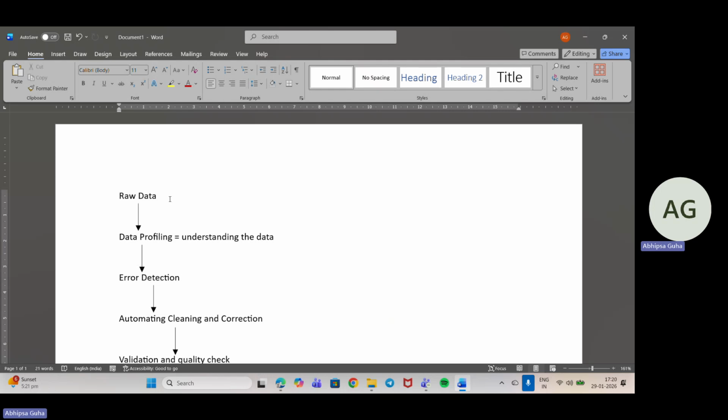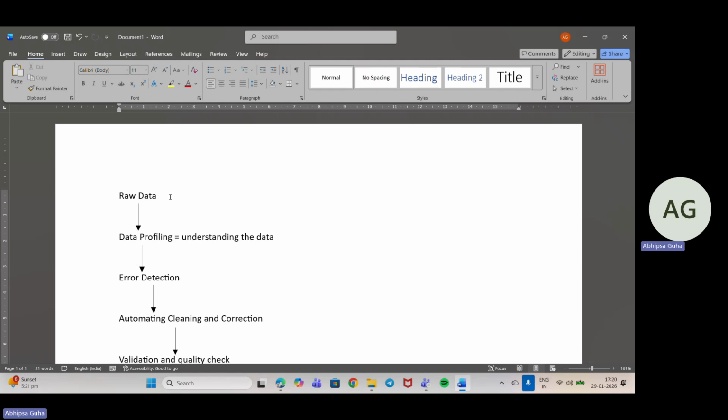Then you need to understand the data. You need to get answers to some key questions: how many rows and columns, what each column represents, is the data realistic, and things like this. In data profiling, you will be checking the column names, identifying the data types, finding the missing values, finding duplicates, and getting the basic statistics. Everything you will be doing there.